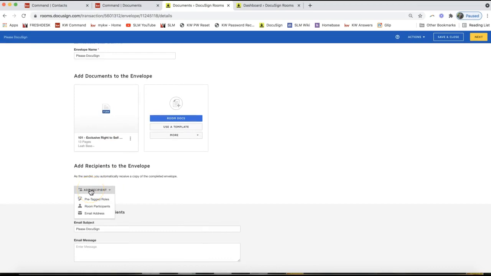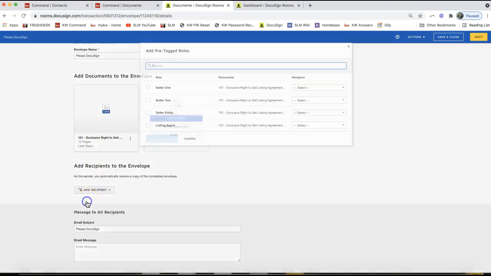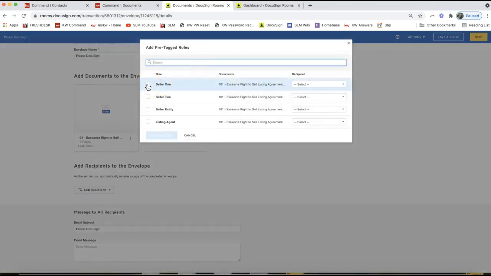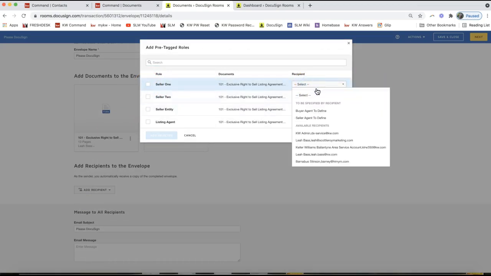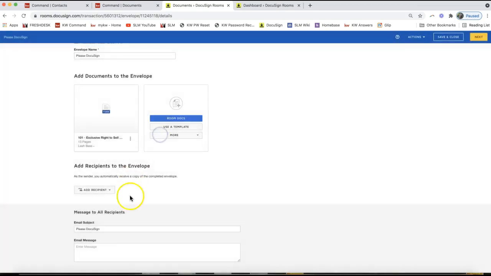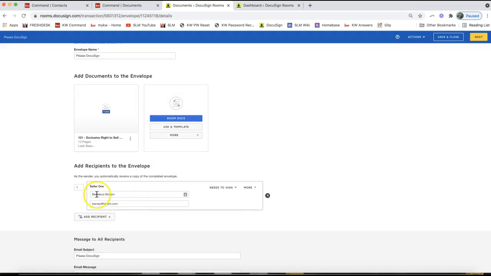So where the signing name pulls from directly in DocuSign is under Add Recipient. You'll have that pre-tagged role as long as you're working with the DocuSign form. So it has that blue icon here. All right, the pre-tagged roles will allow the clients to automatically sign. It'll automatically add the initial boxes to the form. So I can see the client's updated name here as well. Add selected. So we're just adding recipients. But where the signing name pulls from directly is this top field, the name field. So if they do need to sign with a different name than what's listed on the forms, especially if they need to sign with an LLC name or a trust name, you can update that there in this name field.